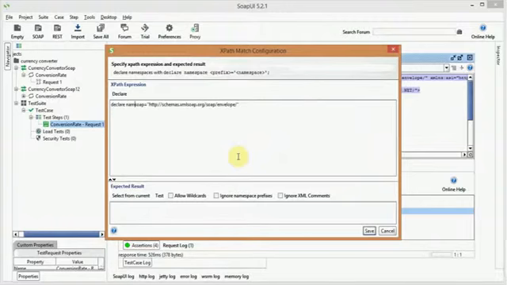Declare namespace. Here we have to change the URL as webservicex.net. Replace the double quotes by single quotes.